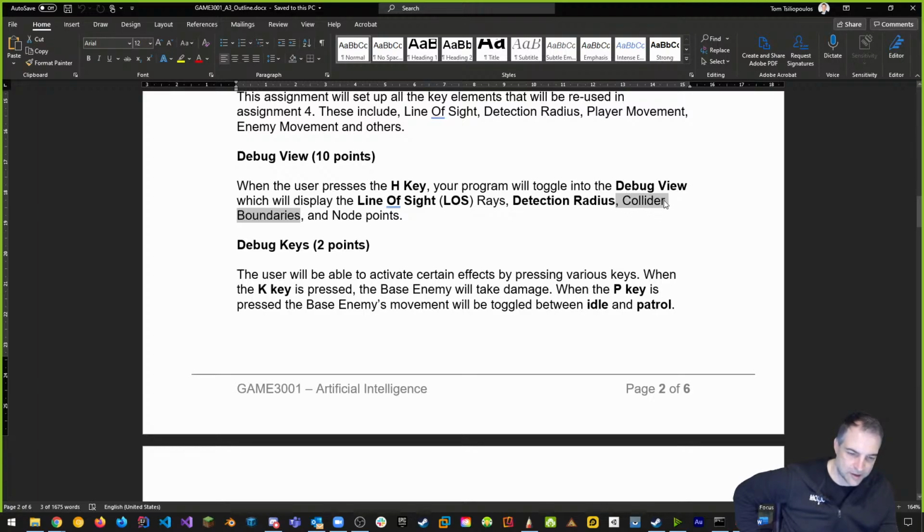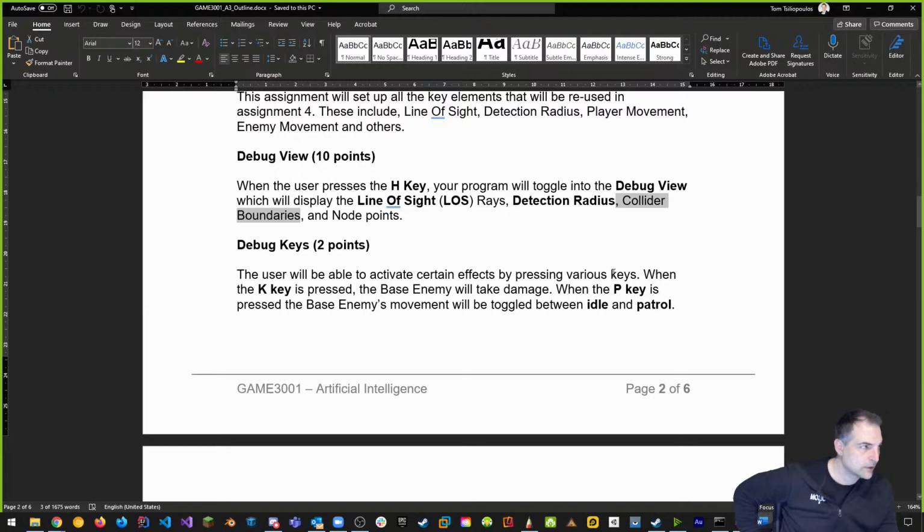If you're using an AABB type collider, it'll be a rectangle. If you're using a circle type collider, it'll be a circle. That'll be your collider boundary, and it'll look green, almost like a shape around your object. If you have a spaceship and your collider boundary is an AABB type collider, then your collider boundary would be a rectangle around the spaceship. That's what I mean. So show me your collider boundaries.